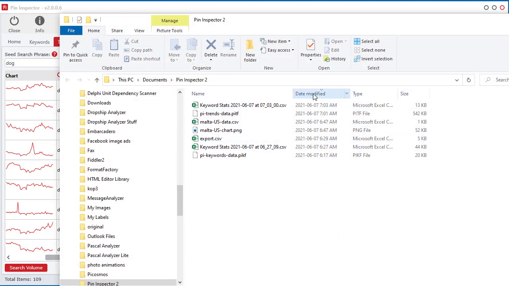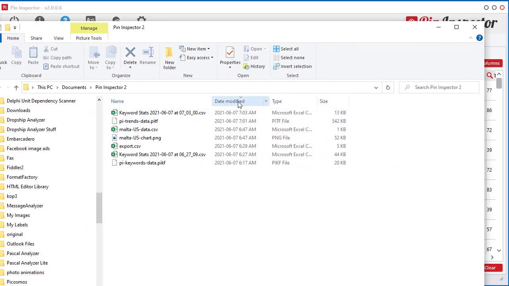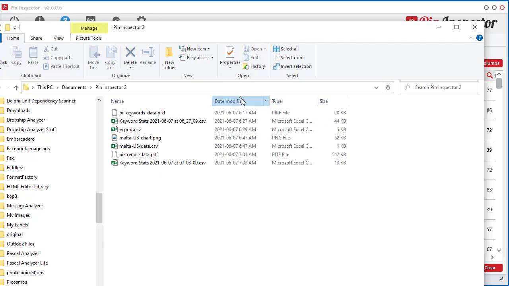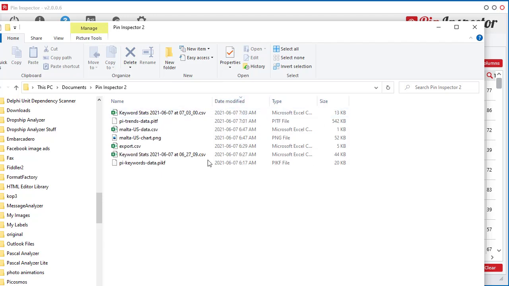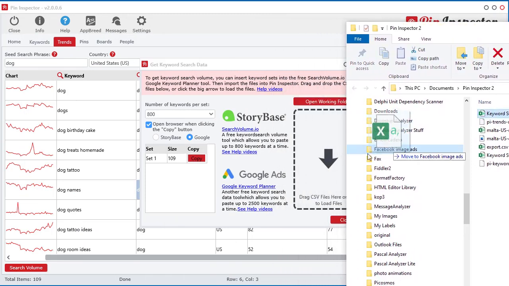The first one, because I sort by date modified. A little cool thing here in Windows, if you don't see the date modified column up here, if you actually just right click, you can see all the columns you can select. Just make sure that that one's selected. When it's selected, then you can sort by the date modified. I don't know, little tidbit of Windows 10. Now we can come here and we can just drag that in.